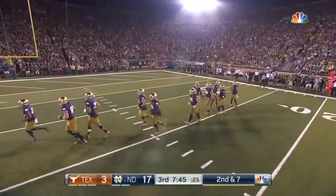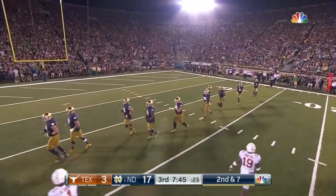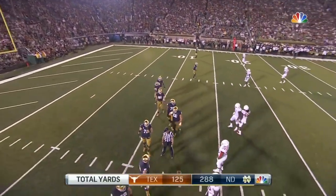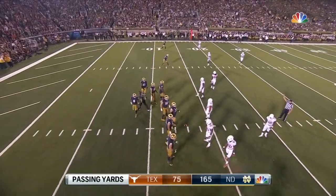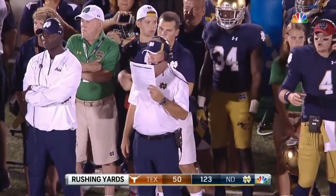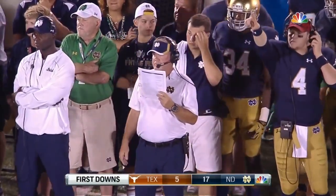Well, the forte for Notre Dame so far has been the offensive line and power football. But offensively, Texas has to come up with some answers. Get the ball out of Swoop's hands whenever possible. When you take those deep shots, Max protected so he can hang on once in a while and take a shot down the field. But you've got to stay in down and distance on offense, have some kind of running game. And if you get good field position off of this, it's a ball game.